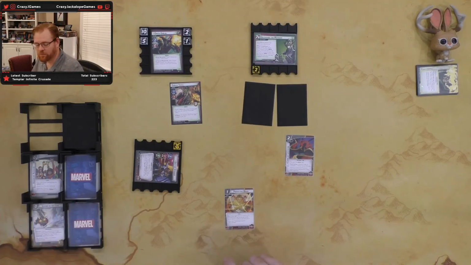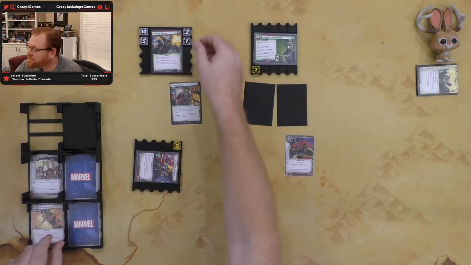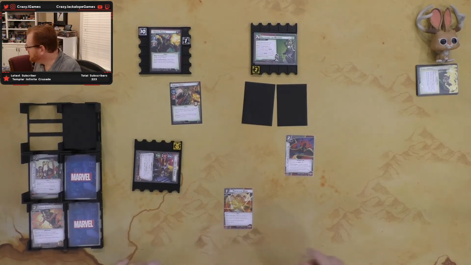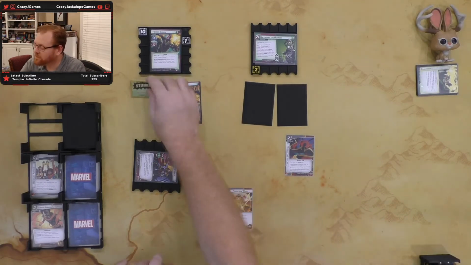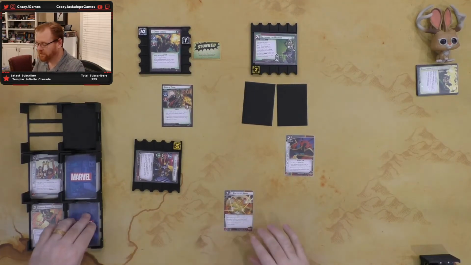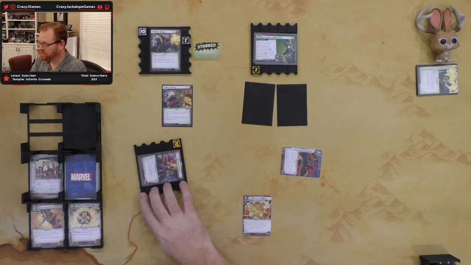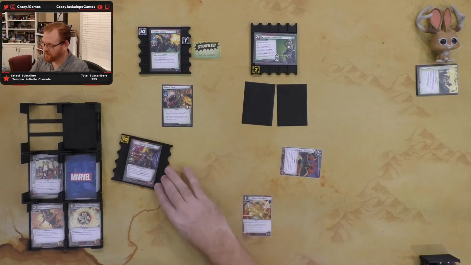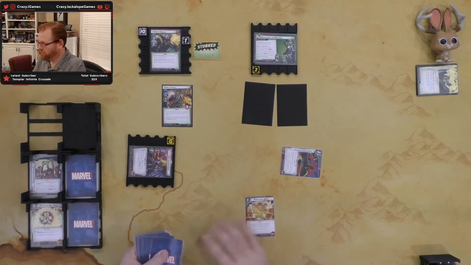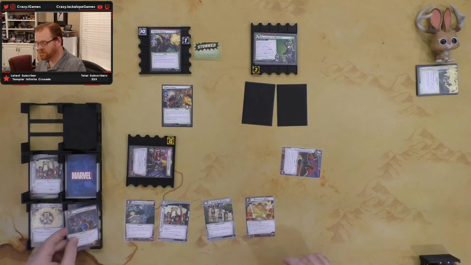All right, so when I cast Crimson Bands, I'm going to stun an enemy and deal 7 damage to it. All right, so we're going to do 7. So there's a 5 and a 1. So we're going to knock him down to 11. And then he needs a stun, which I put all of my cards away, so he's stunned now. All right, and then we reveal our next card, which is Winds of Wakanda. So we can untap Doctor Strange. Let's go ahead and cast our Winds and get 3 cards. So we're going to get 1, 2, 3. All right, we're going to flip our next card.